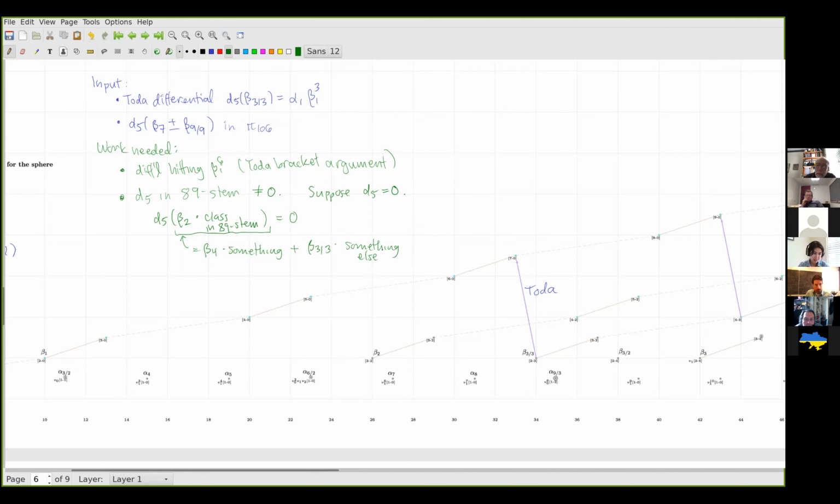And the something and the something else are in much lower stems, and those are things where you already know what the differentials are. And then you end up with a contradiction. It says that this differential is not 0.